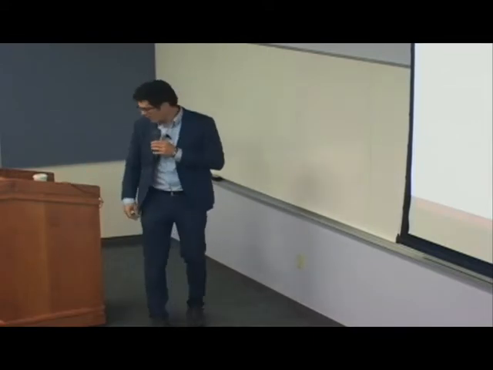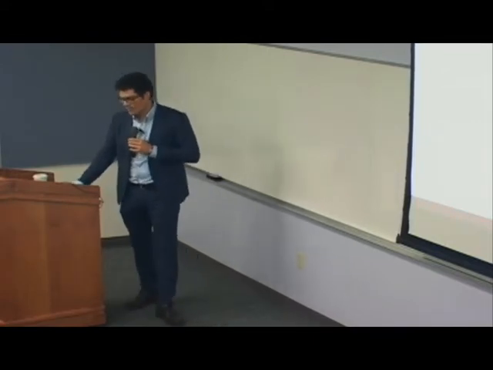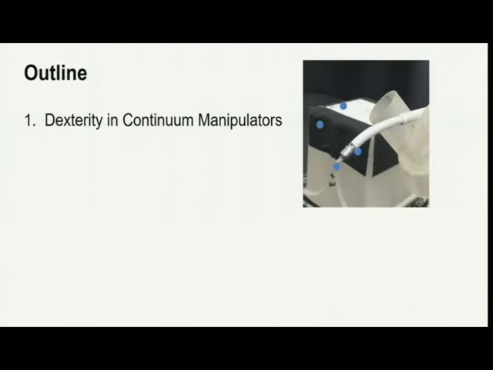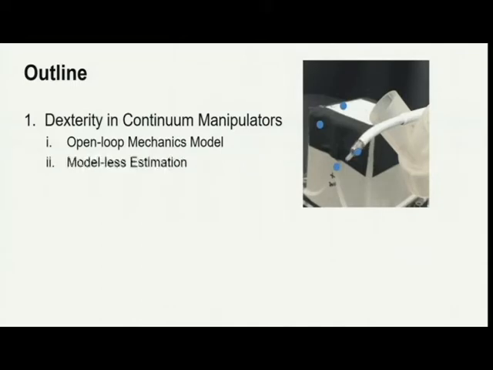Okay, so before I get into the technical portion of the talk, I just want to give a rough outline. I'm going to start with telling you about some of the work we've done in dexterity and these continuum manipulators. The first chunk of work that I did in my own PhD was an open loop mechanics model describing how the continuum mechanics of these devices work. A student who graduated from my lab recently took this a bit further and said, this model is causing us a lot of problems when we're running into things in the environment. So can we just learn in a very simple sense how this device is behaving and have estimation without a model?